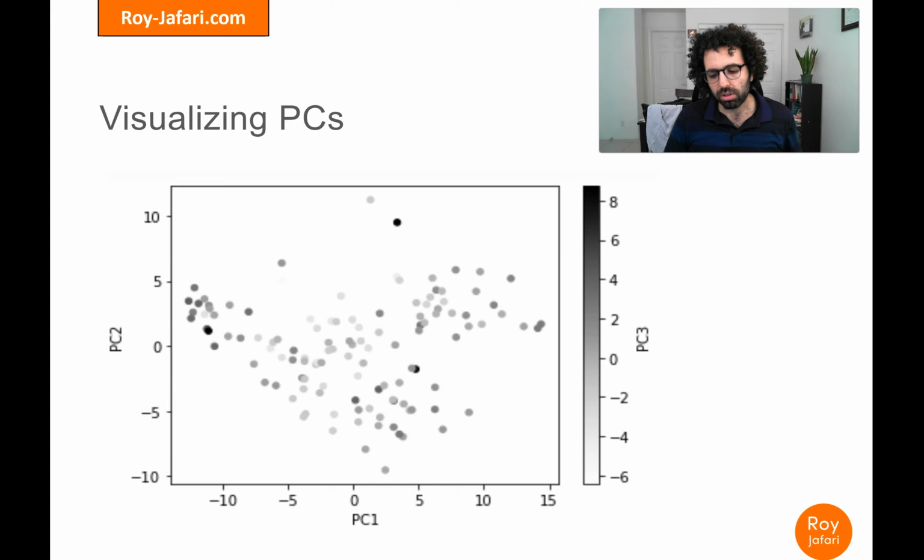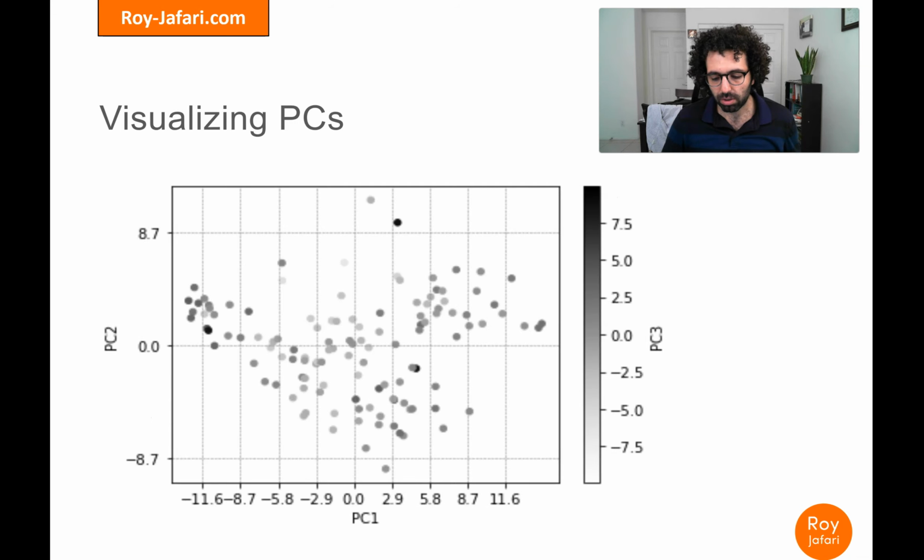So we have to understand that the fact that the points are further apart along PC1 is more important than along PC2. We can keep this in the back of our mind, or we can use some visual guides like this, right? With these visual guides, we are showing our audience that the distances along PC1 are more significant.